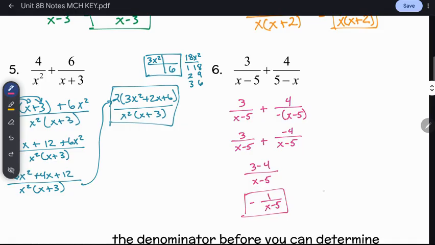Now, if you had written that as -1 over x minus 5, that would be fine. Or if you wanted to get super fancy and write that as 1 over 5 minus x. Either of these is equivalent, but you know what? That's just more work. Why would you do that? We're going to leave it the way it is. But if I see those other versions of that on a test or quiz, I'm going to know it's the same thing, and you will receive full credit. So don't be afraid to do that. You just don't need to.